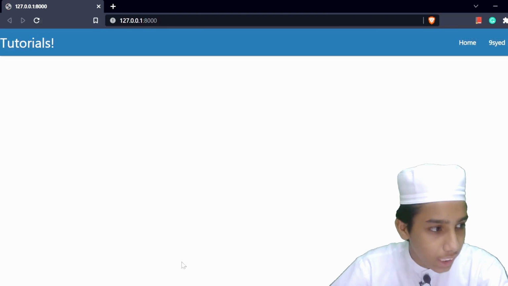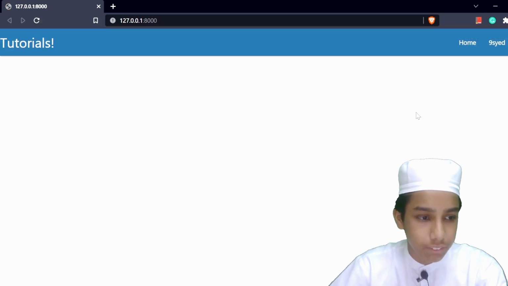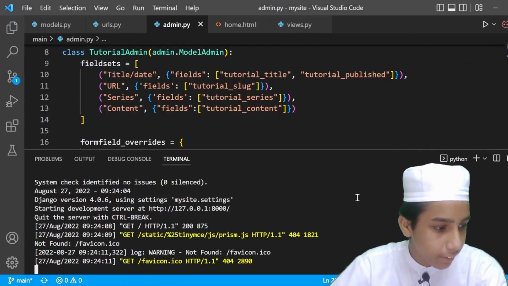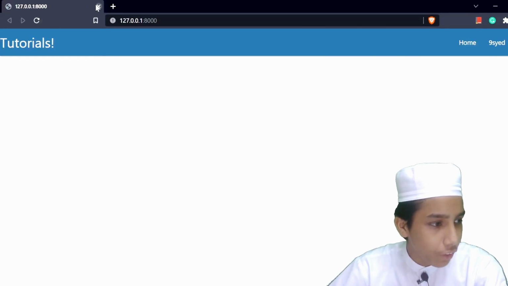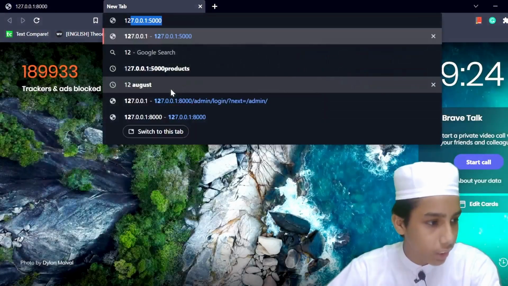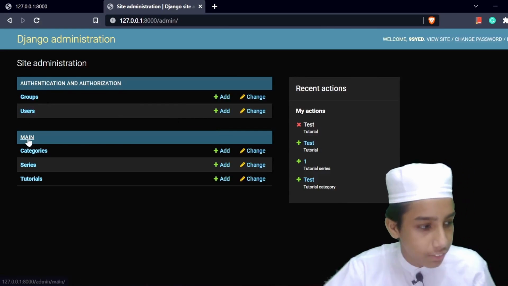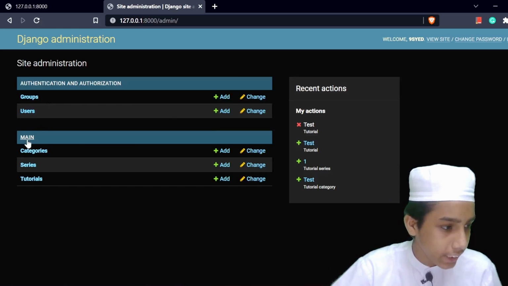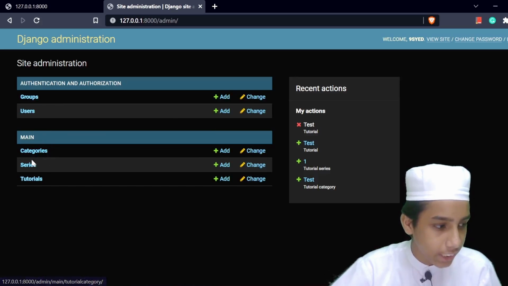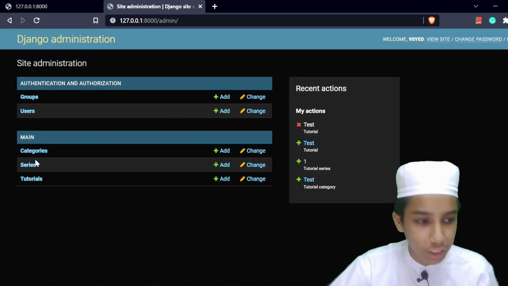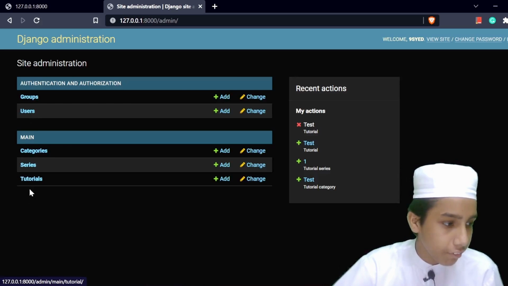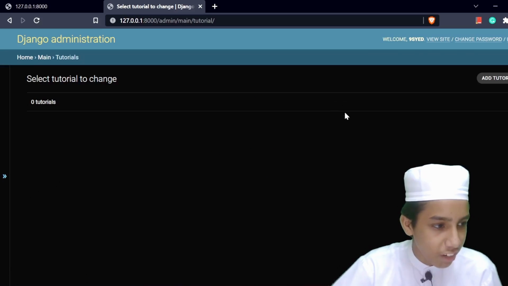As you can see here, we are getting this type of page. I am going to talk about this page later on, but I am going to type 127 login here, and open these users. If you remember, before we were not getting anything in the main, we were just getting the tutorials. If I click on this tutorials, we have no tutorial.